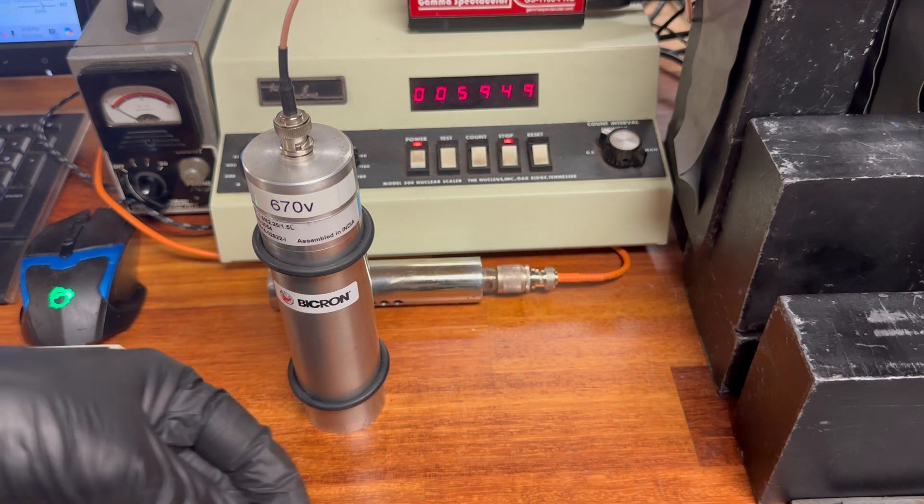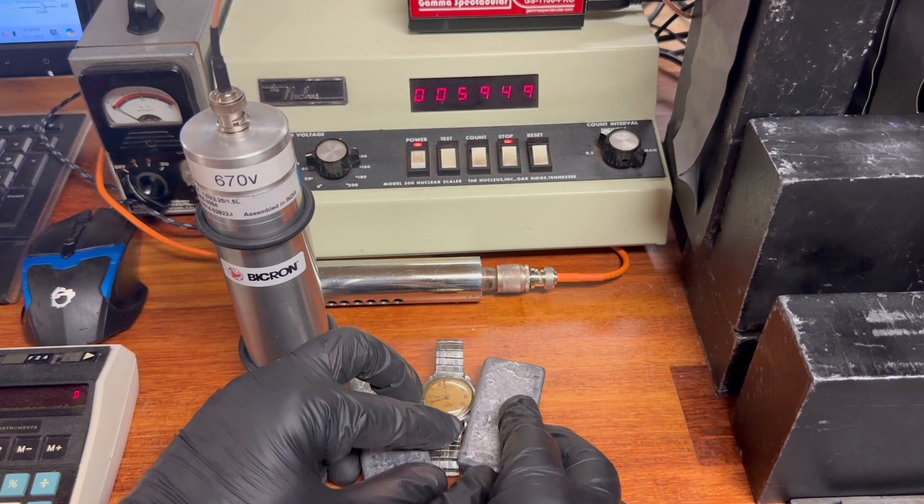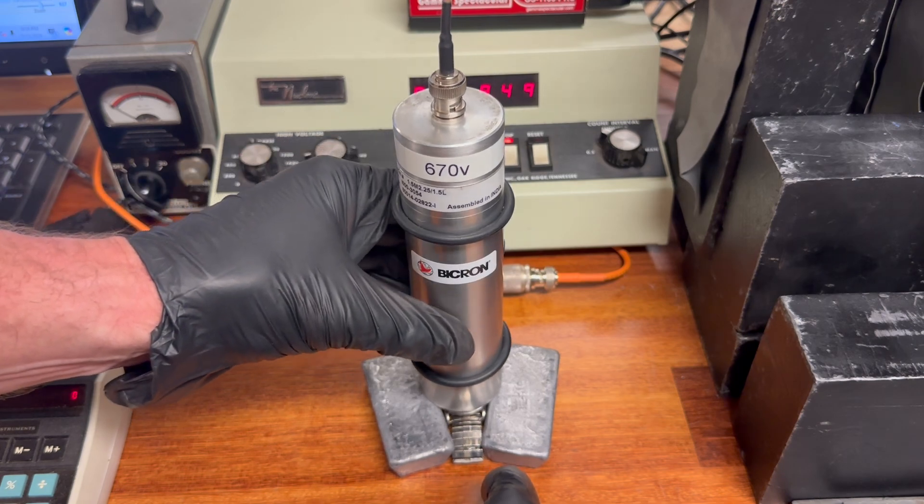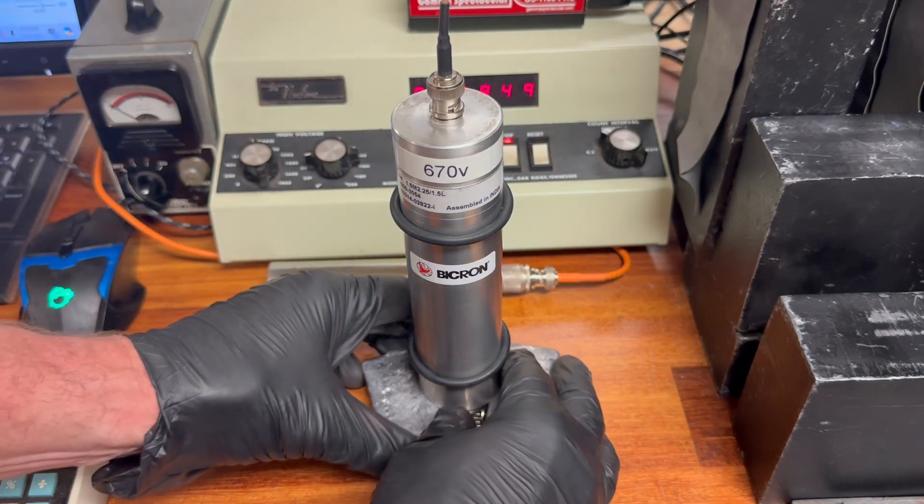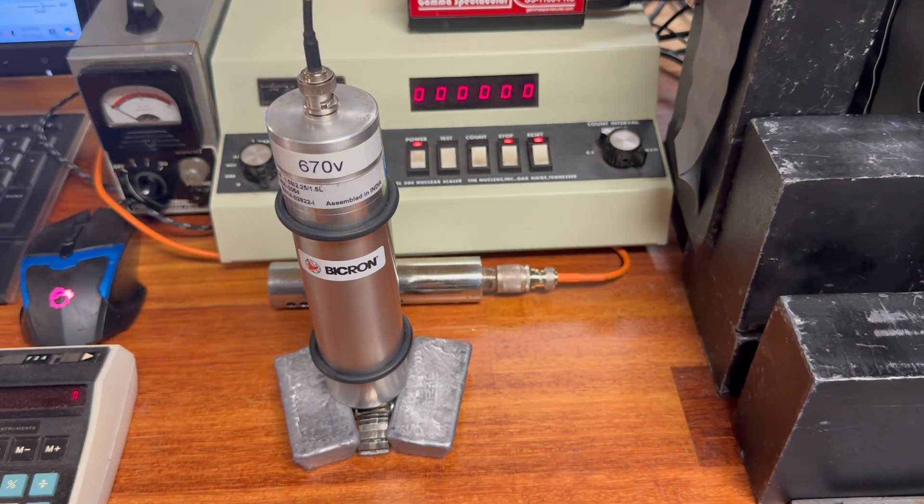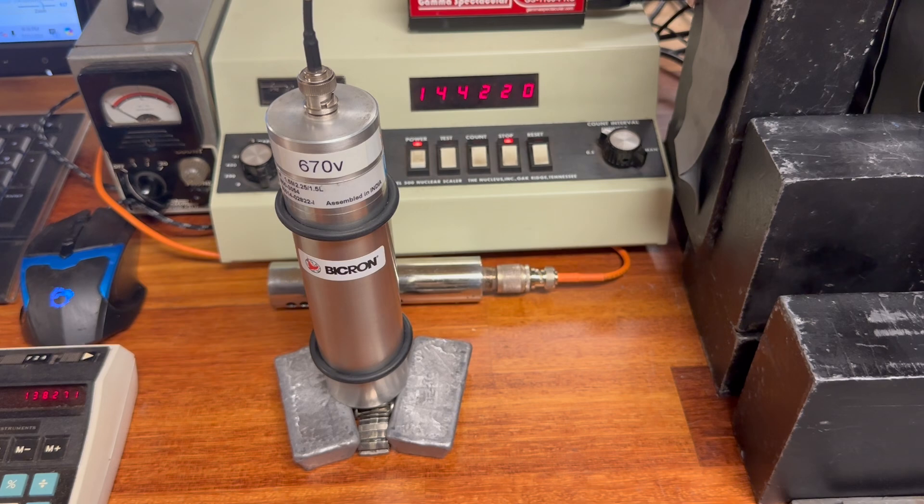Let's go ahead and now do a time count on the face of the watch. We'll go ahead and put these here so I'm not setting the detector directly on the top of the face. Let's go ahead and reset the meter. Actually, let me move this over so you can see the count. Reset the meter and let's go ahead and start another timed count. 144,220 counts per minute at the watch face, which if you subtract the background radiation of 5,949, that leaves us with a raw count rate of 138,271 gamma counts per minute. But that's the watch face.